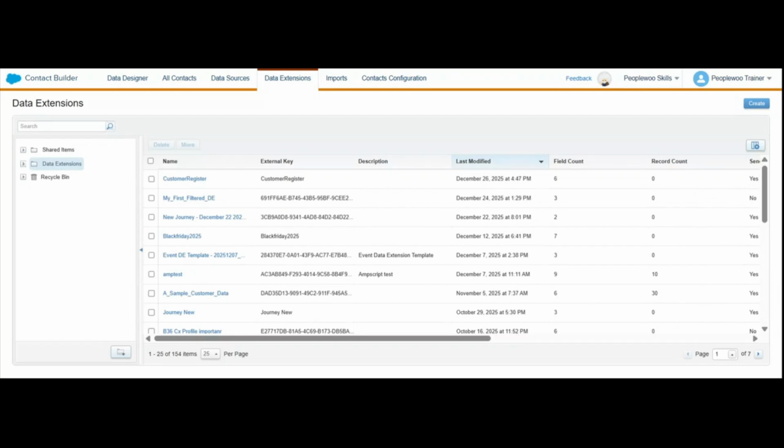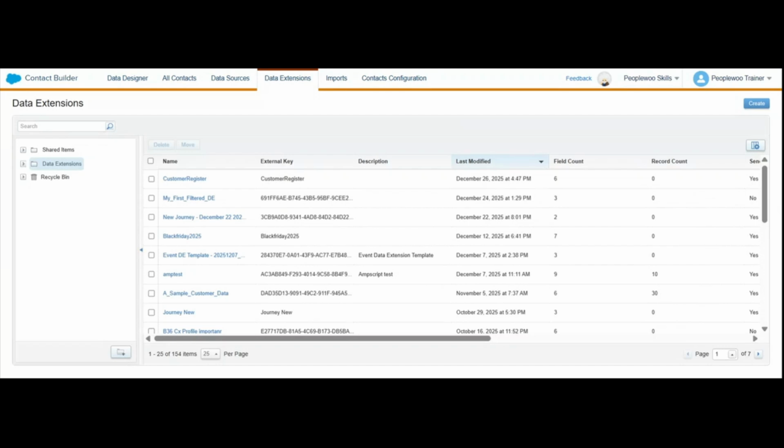You want all your data in one format at one place. So even if the data count is very low, let's say 10, 20, 100, even then we use data extensions. We do not use lists at all.